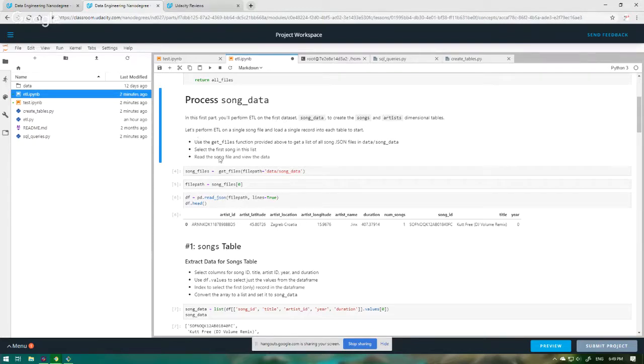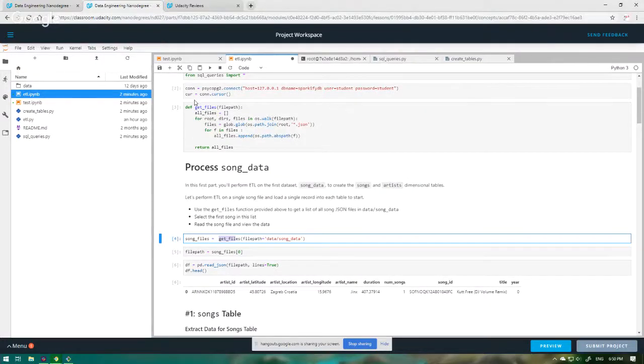Let's see what steps we need to do in this part. Use the get files function provided to get a list of all song JSON files in data/song_data. So this is where the directory is. Here you have song files variable using get_files, which is the method written out for you up here.